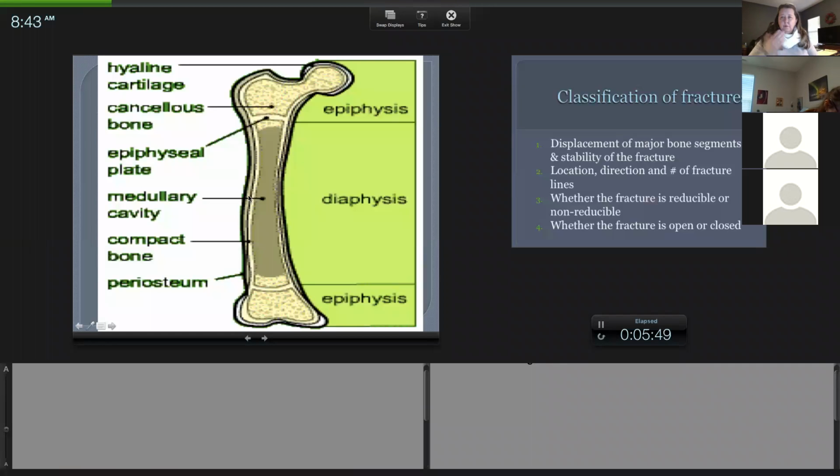Now, for example, we've already looked at this picture when I did anatomy of the skeletal system. But what we're looking at here is a bone with full continuity, okay? When we take an x-ray, we're going to look at all of these structures, and is there any disruption in that line? Some fractures are very hard to see. Some are very fine, and then some are just destroyed into pieces, and it's very apparent. But what you're looking at is all of these structures being intact.